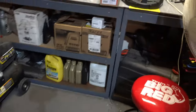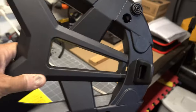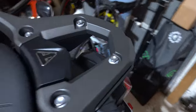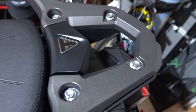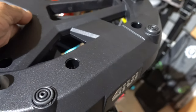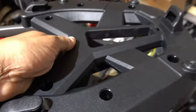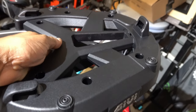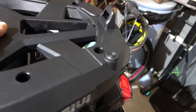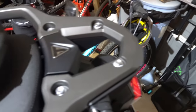And so that's why this time I decided to give this one here a try, largely because the shape is very similar to the shape of the rack on the Tiger. So this is basically how it's going to be installed. Now the thing is, it's going to be kind of high. Right now the bike is on the center stand, so it's not this high in real life. But to mount on this rack here, you can see underneath is hollow, so it can't sit flat on the Tiger's rack.